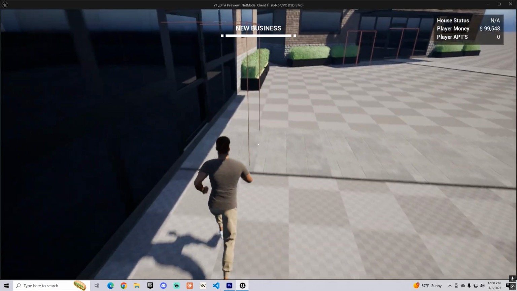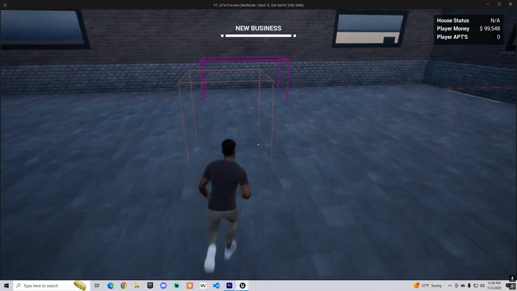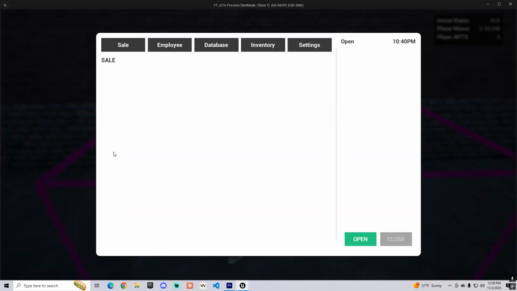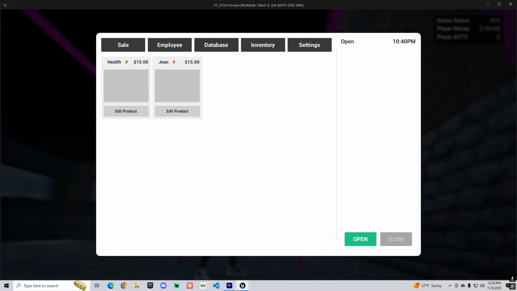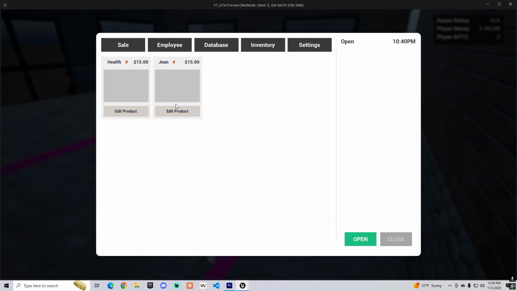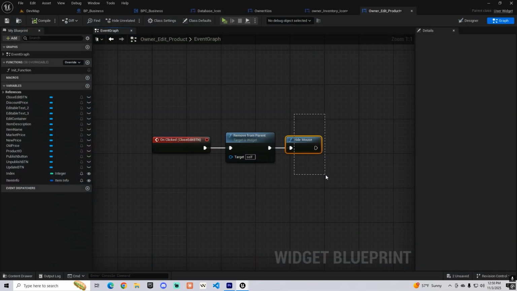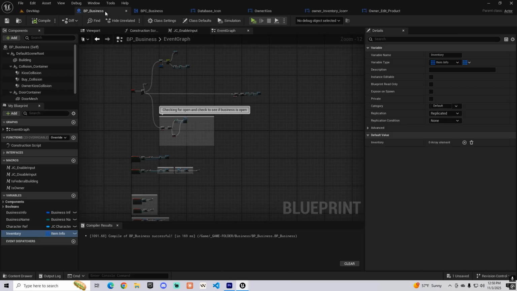Buy the business. Go over this way. Get this. Get health. Come on. And then this should say Gene. Yep. Okay, so instead of doing that, we need to properly hide the modal.